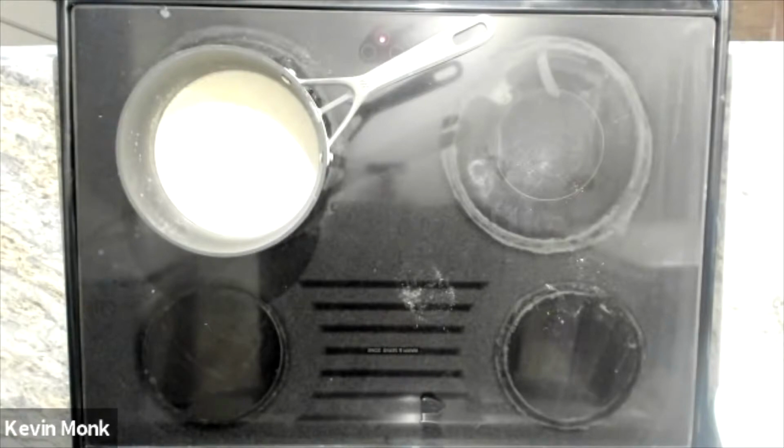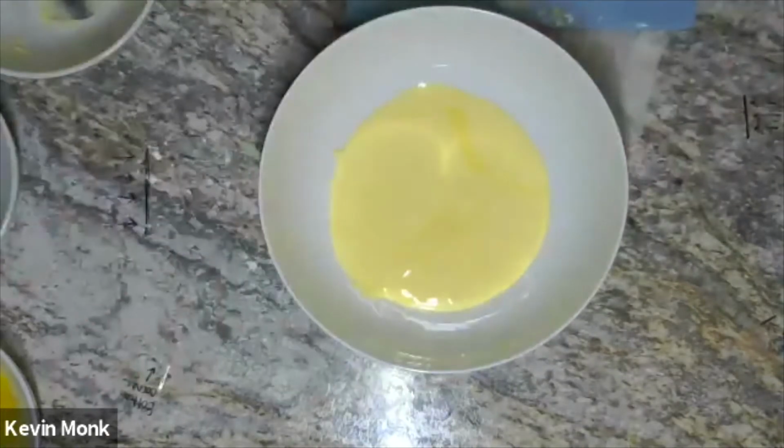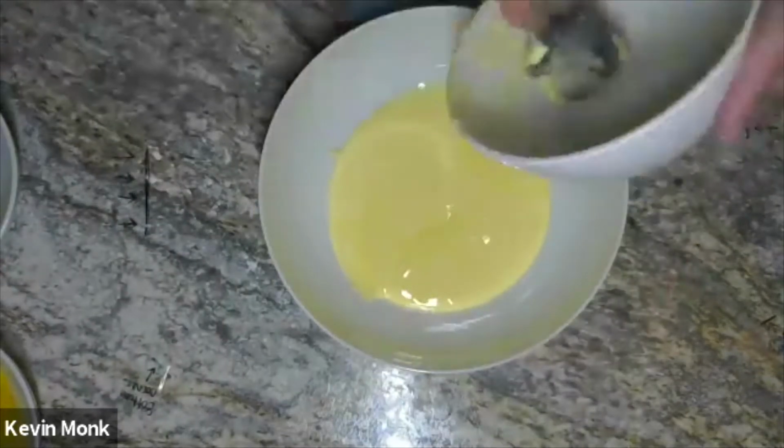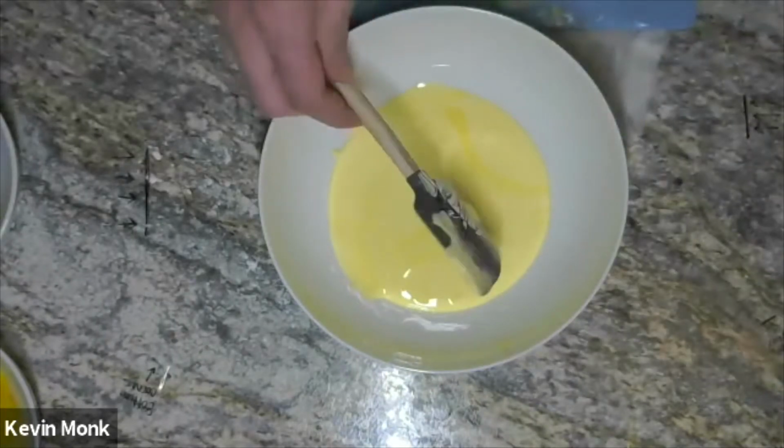Yeah, so it's going to be somewhat tough to show you this step because we're going to be going back and forth between a couple things. So this is my egg mixture that I just had. All I did was take it from this smaller bowl and put it into a slightly bigger bowl. Make it a little easier for myself.